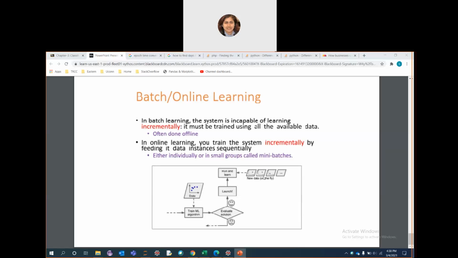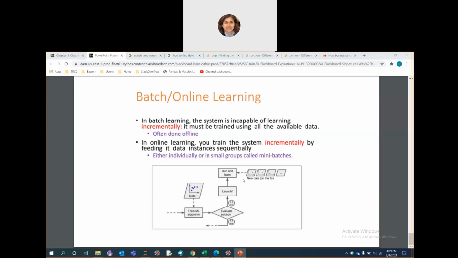So see here, the data is just continuously flowing to the system as it arrives, and the system can learn about new data on the fly as it arrives, as shown in the picture. Online learning is great for systems that receive data as a continuous flow. So let's take the example of stock prices. Stock prices data is something which never ends. Data is just flowing in, and you are training your model and getting the required output from there. In this type of situation, you need to adapt to change rapidly or autonomously. It is also a good option if you have limited computing resources.